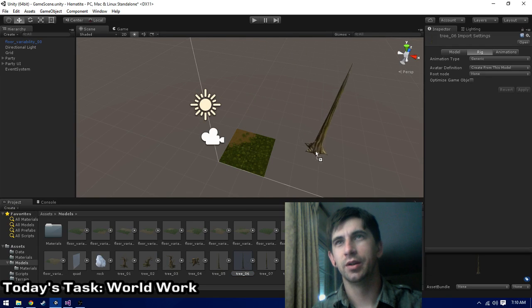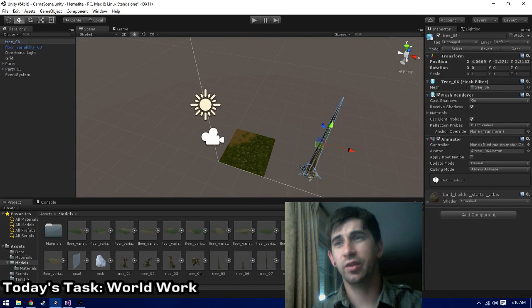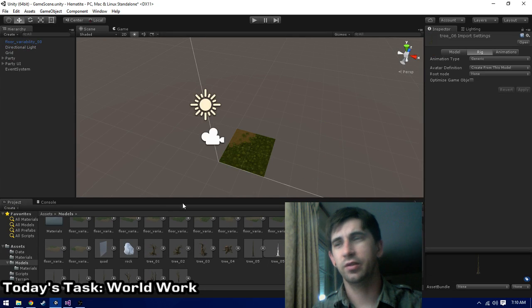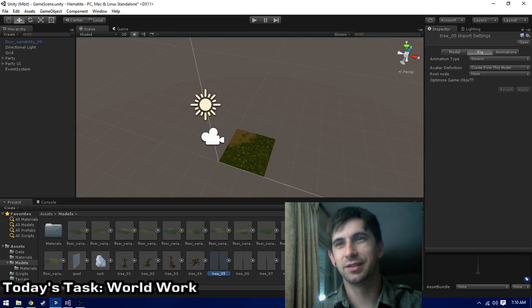Also, apparently this is all that makes up tree 5 and 6. And all of the major trees? Where are my leaves? Are the leaves seriously a separate model? Because that seems really silly.